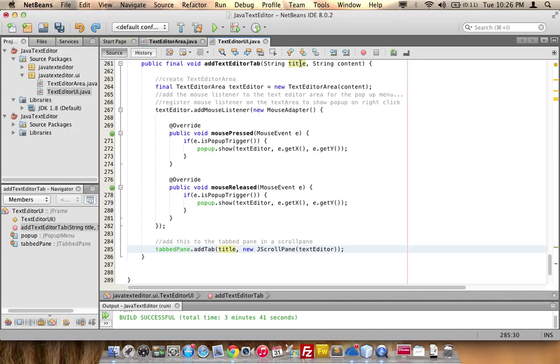Like I mentioned, this title can come in from the top here when we call this particular method, and it can be the name of the file that we've opened, for instance. And the second argument takes in the component that must be displayed inside of that tab pane, and that will be our JScrollPane, which wraps our text editor instance.